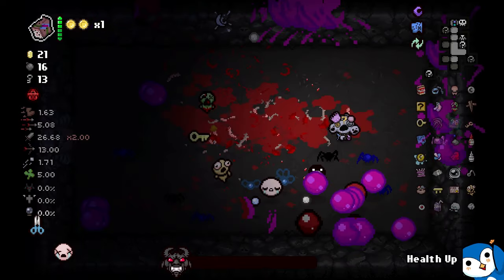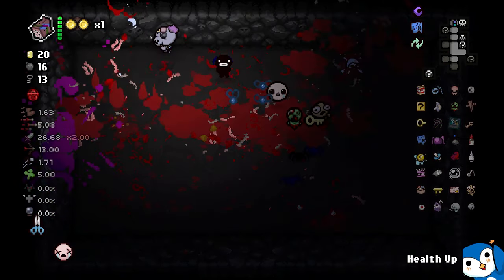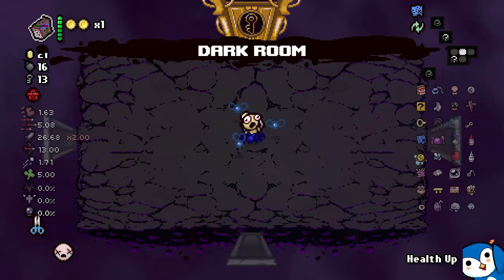I'm sorry you had to witness that. I'm sorry, but you have to go. You have to go, my man. Let me go into the dark room. Let me demolish your father. Here we are, here we are.